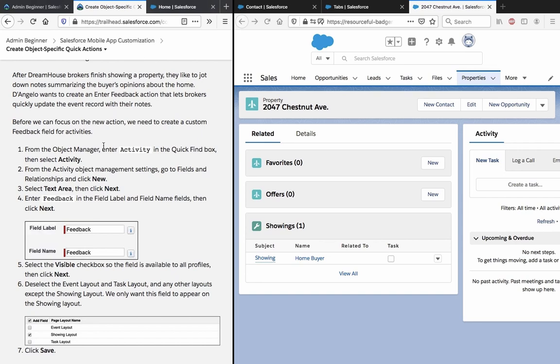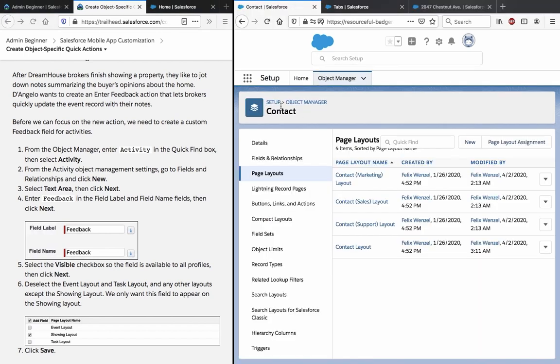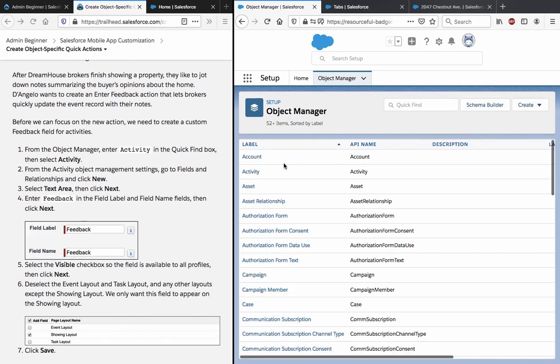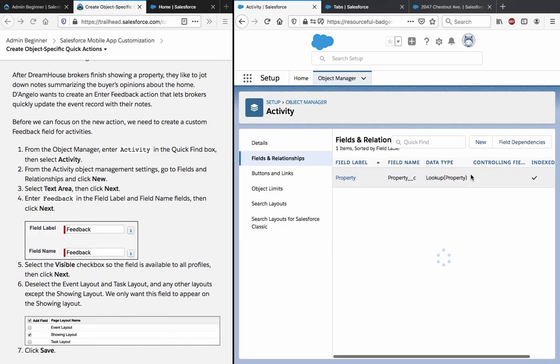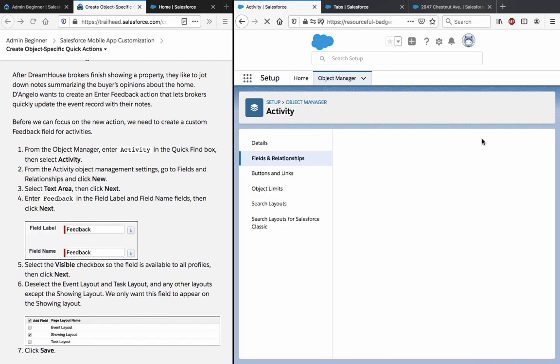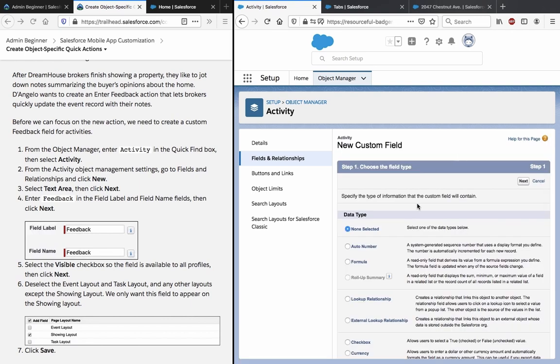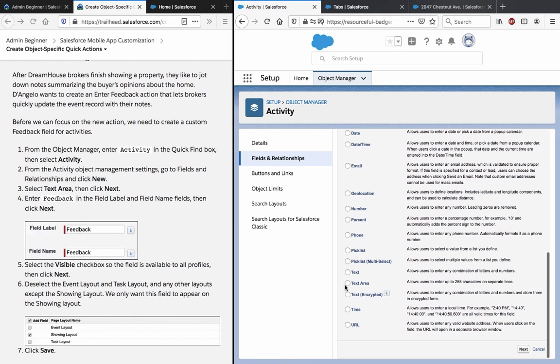From the object menu, enter activity in the quick find box. Have it there, so we don't need to enter that. And then we go to fields and relationships and click new. Text area, then click next.